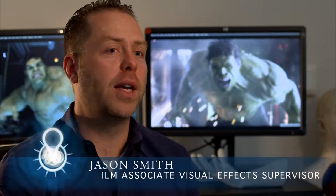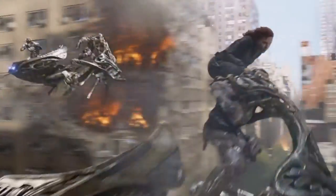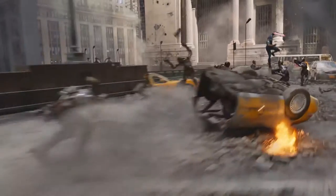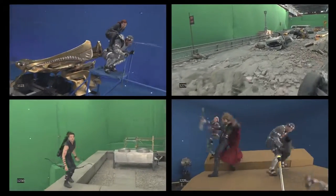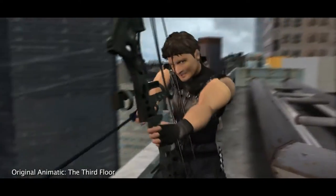In The Avengers there's a massive shot where every single hero on the team comes together and they finally fight as a team. The great thing about the tie-in shot where all the Avengers are working together to battle the aliens is that it used four different virtual New York locations that we had to tie together as Iron Man's flying between them. From the day we saw the previs for the shot we realized this was going to be a massive undertaking — it's a very long shot, no cuts, where we go from hero to hero and fly around New York seeing how they're fighting off the alien horde.